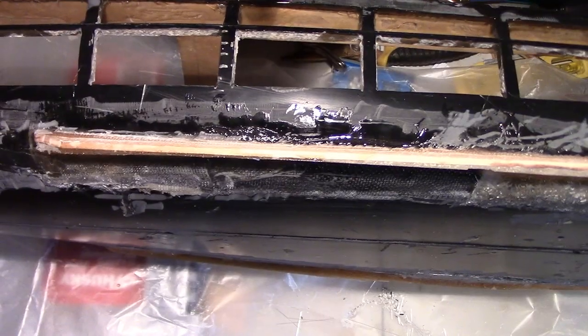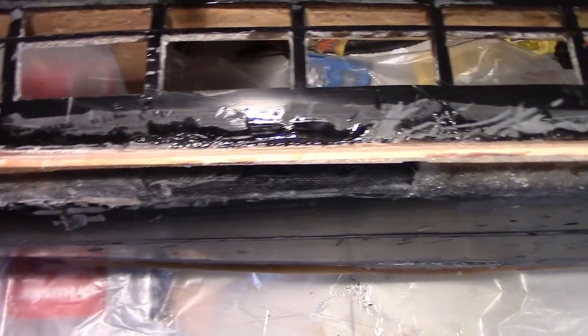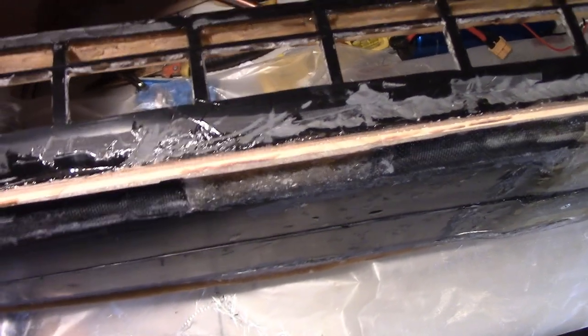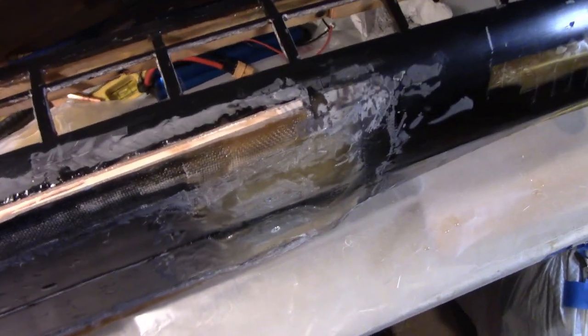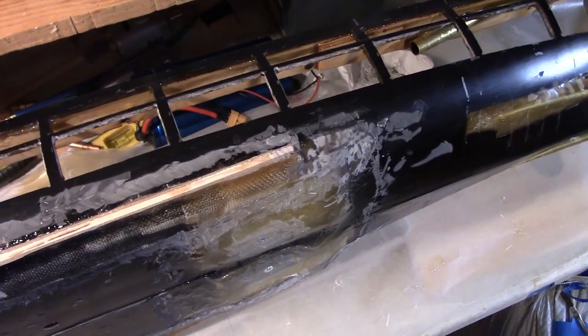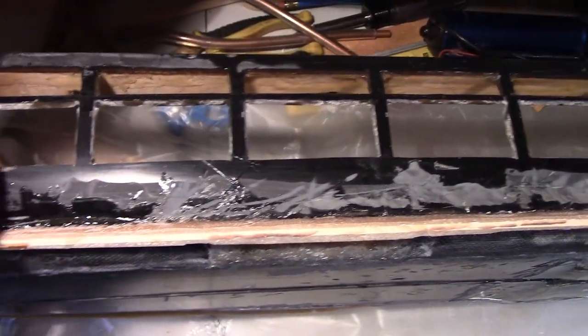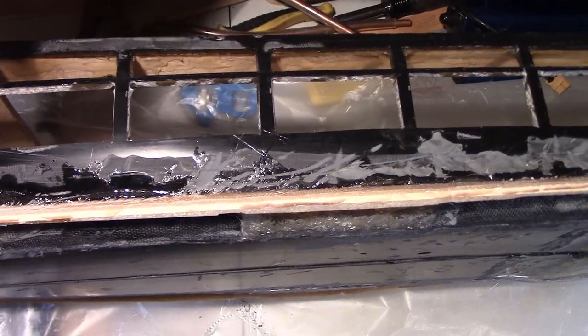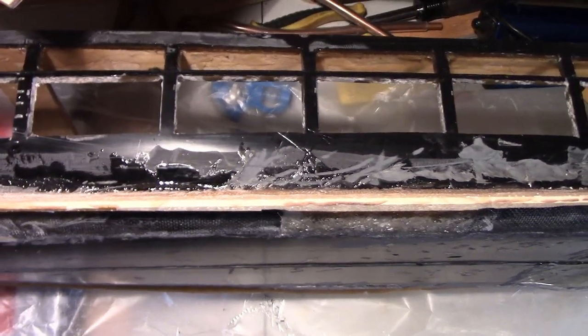Let's wrap this video up. So I added the bilge keels. What they do is help stabilize the boat, mainly in a turn. A boat this big, really, not necessary, but that can help a little bit. I put it on at this stage of the build, because you can see there's kind of a mess here on the top edge. I don't need to worry about the sheeting getting in the way. Let's hope this was helpful. Thanks for watching.